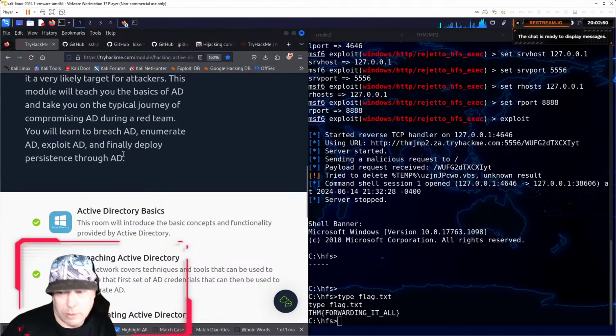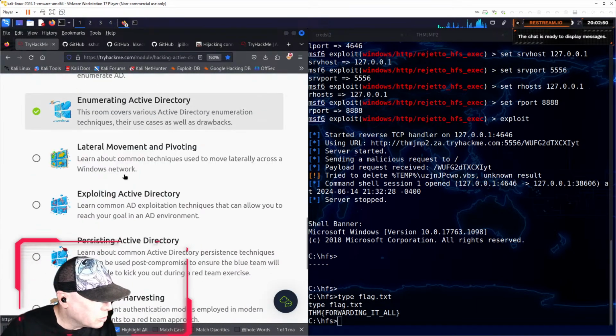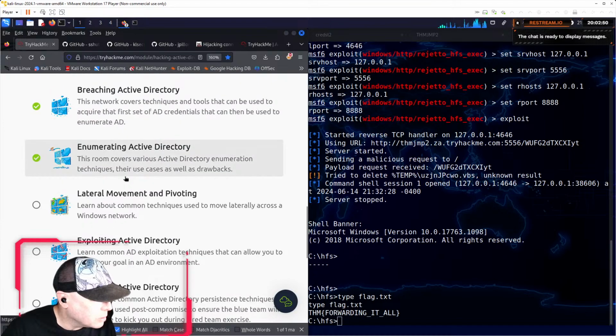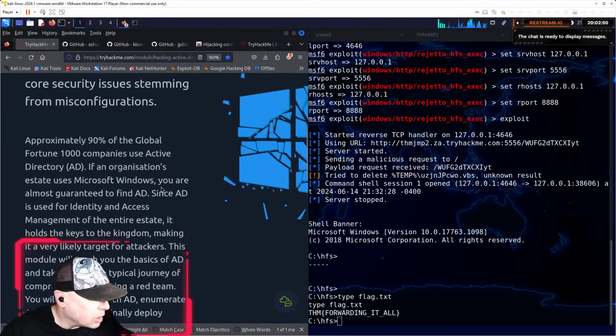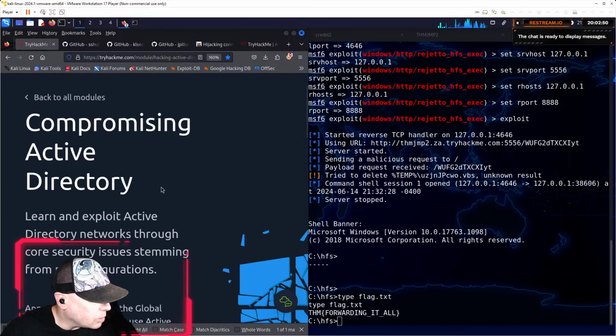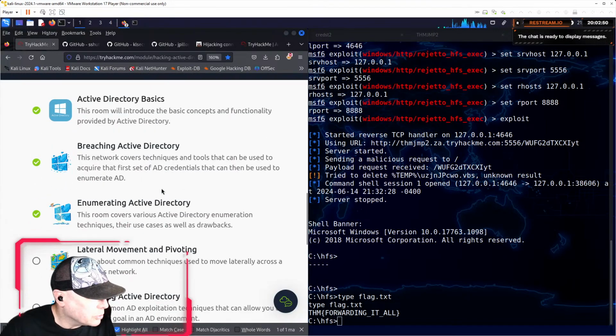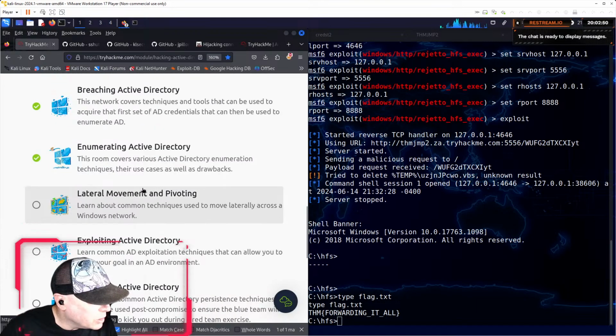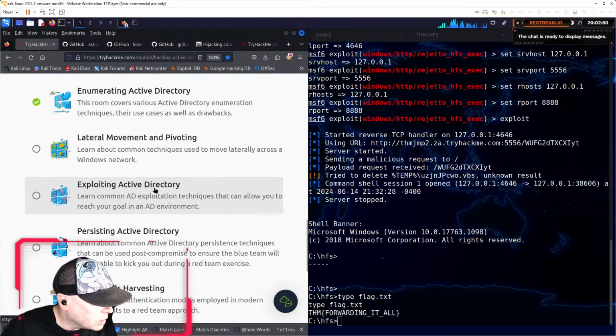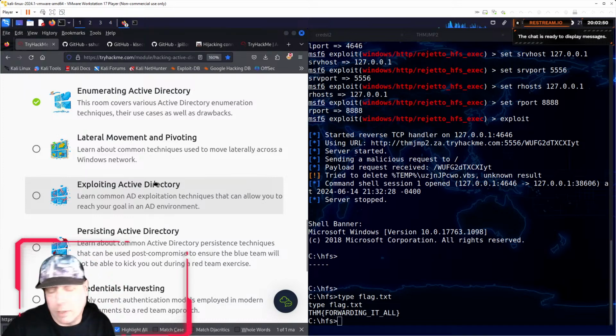And keep in mind that I'm not waiting to the weekend because we're so far behind. We're going to be doing this every night until we've completed the compromising Active Directory module, which is kind of like a subset of a learning path. So up next is exploiting Active Directory, which I thought we'd kind of been doing right along here, but we're going to learn common AD exploitation techniques that can allow you to reach your goal in an AD environment. All right, so that's what's up tomorrow night.